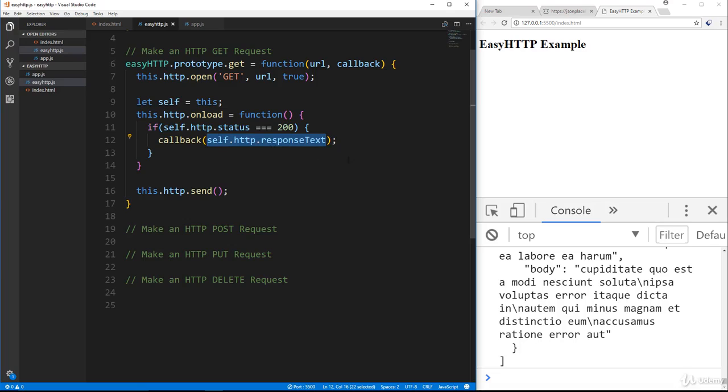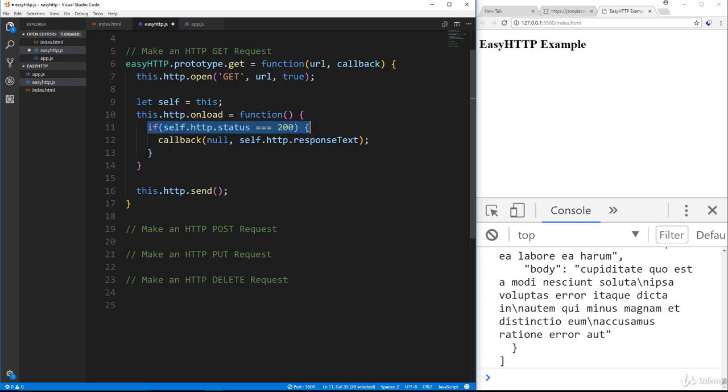Now, what I want to do, instead of just sending back the response, is also send back an error if there is one. You've probably seen this a lot if you've worked with Node.js. So we're going to say null for the error. I want error to be the first parameter that's passed back, and then the response to be the second.